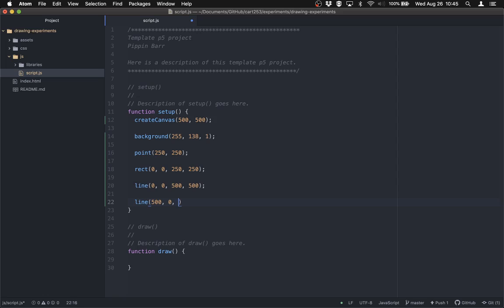And then the destination is going to be the bottom left, so its x is going to be all the way to the left on the x-axis, that's at 0. And its y is going to be all the way to the bottom of the canvas, which we know is 500. So that's the line that's drawn from the top right, which is 500, 0, to the bottom left, which is 0, 500. Go back, and now we've got lines crossing in both directions, and we're starting to make a beautiful artwork, aren't we? Just say yes.